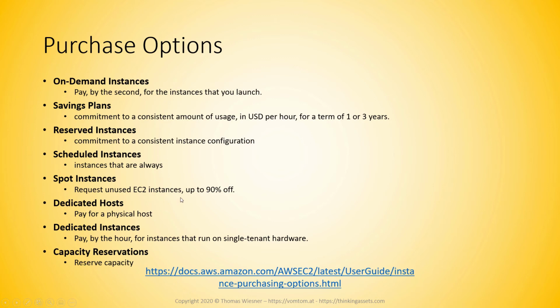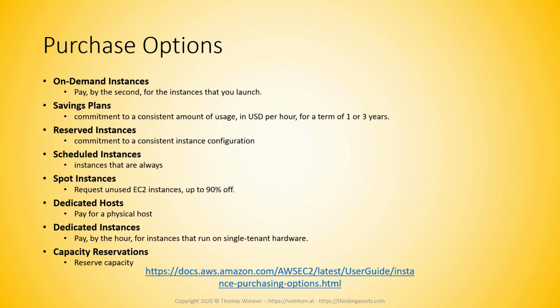Even though they're idling, they're still taking energy, they're still having to run, there's still people on the premises to take care of those and so on. So Amazon offers these unused EC2 instances for up to 90% off, and there's a bidding operation on that. It's kind of interesting. If you want to keep a lot of resources, then usually you'd go for some sort of mix between on-demand instances that are always there and spot instances. And why? The reason is spot instances can terminate if there is somebody else who bids a higher price on those instances.